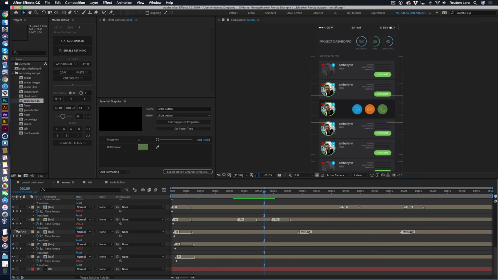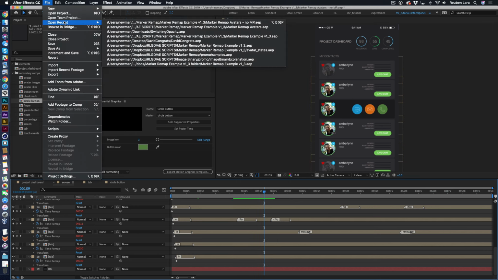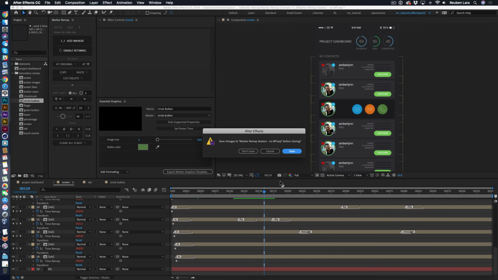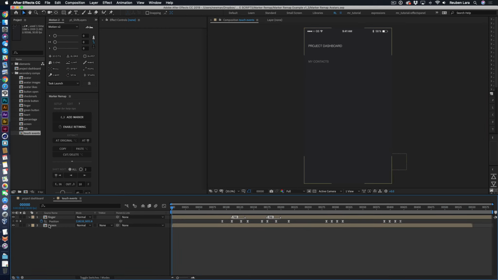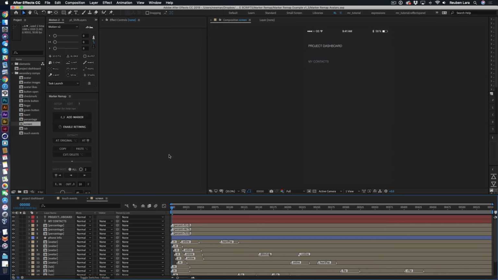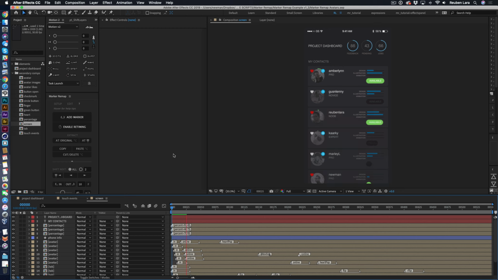So I've done that completely on each one of these elements, and I'm going to show you what that looks like here in the version of this that's all connected. So we'll say don't save, come into touch events, screen. Now this is playing a little bit more slowly, and it's something I wanted to point out, not due to marker remap, but due to the master properties now going into each one of these cards and updating those comps uniquely for each layer. So master properties does slow the comp down just a little bit, but not in a way that's a deal breaker, certainly.